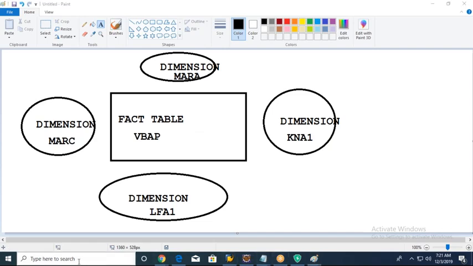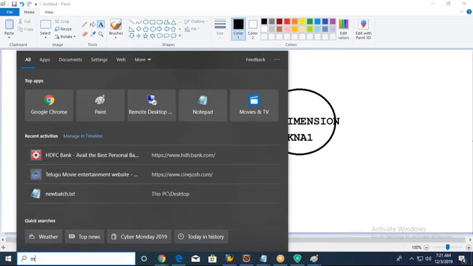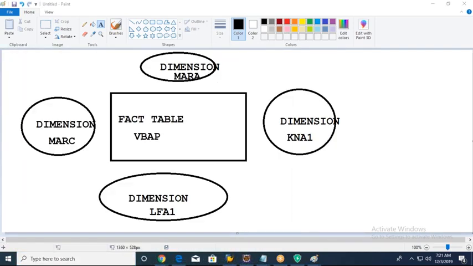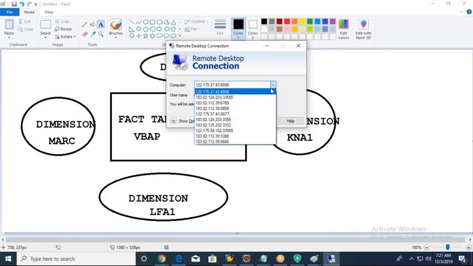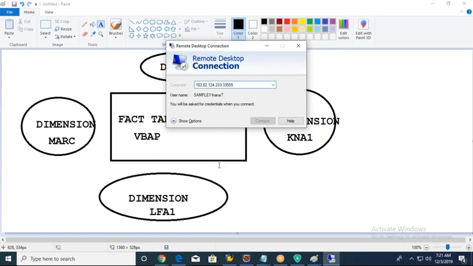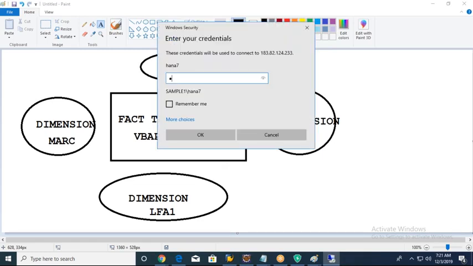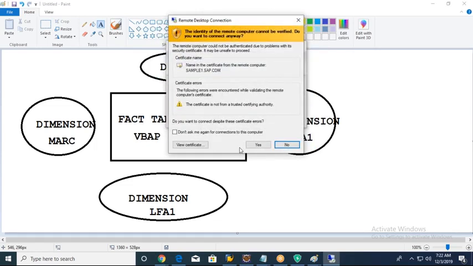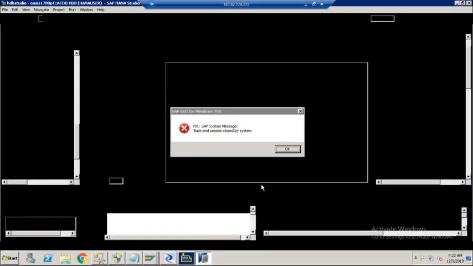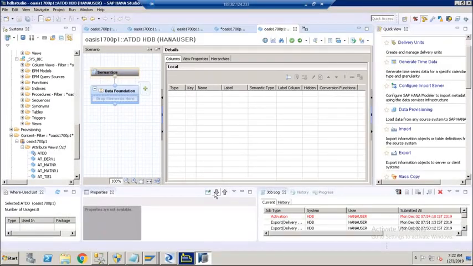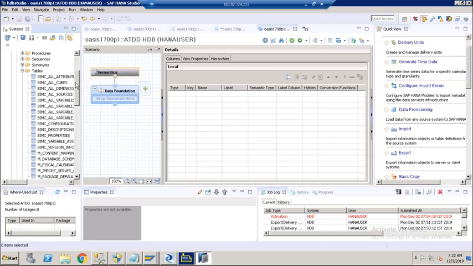Okay, let's go to the system. We are in the HANA modeling perspective in HANA Studio or Eclipse.